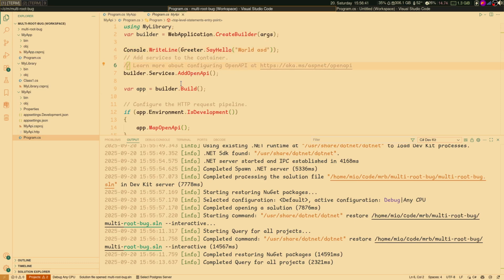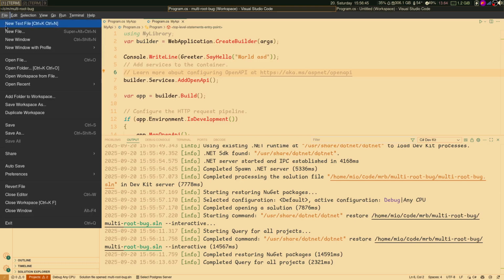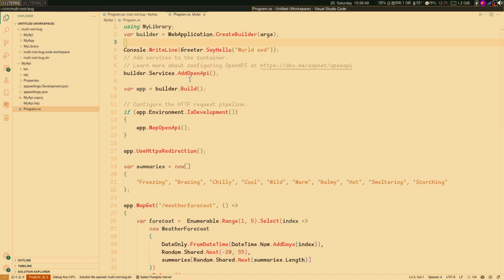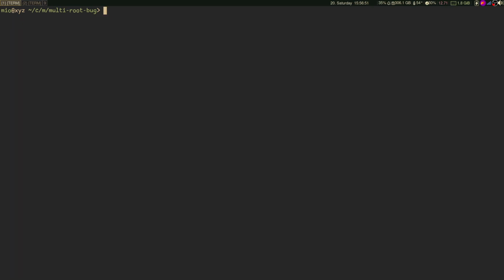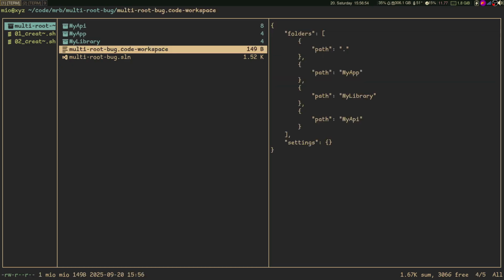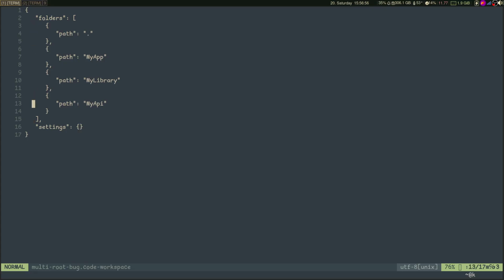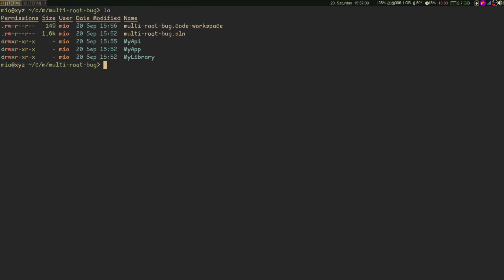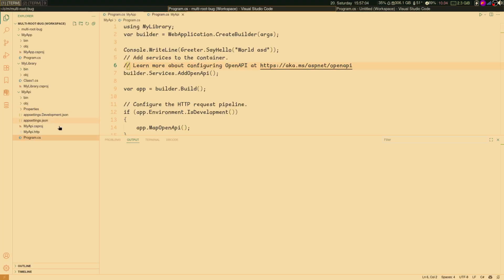Even if I, I think I can just exit. Yeah, so it adds this in the workspace settings, which it should. And then if I do reopen it, the problem, I believe, persists.